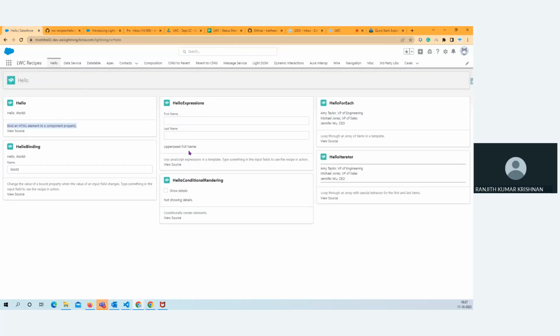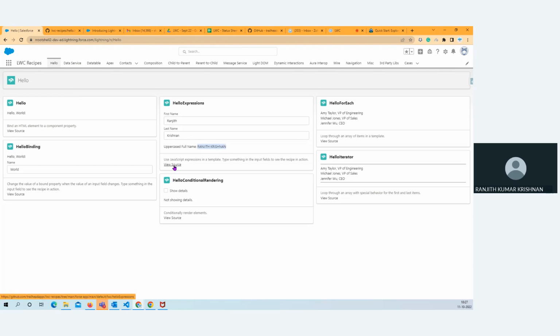If you go to hello expression, listen to what they've given here. Whatever you enter, that will be rendered in uppercase. Whether you enter in upper or lower case, it will always render in uppercase. So how is it being done?